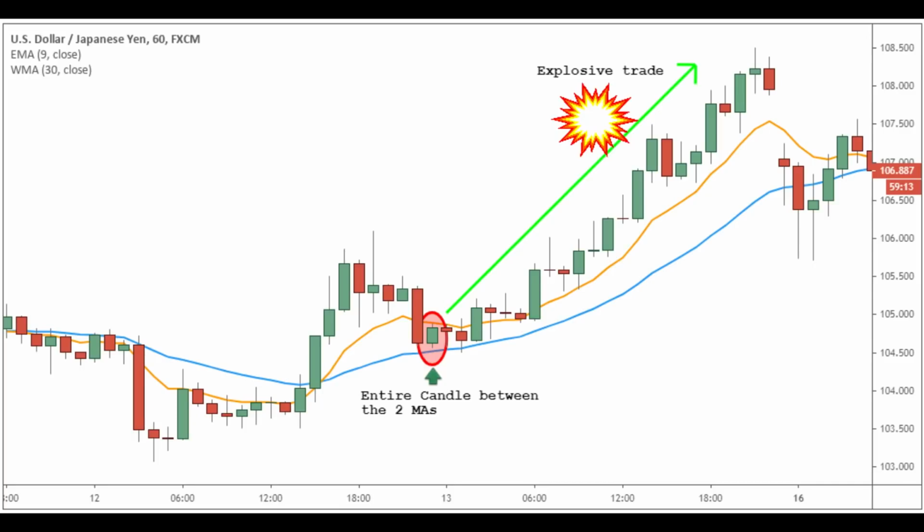What are other ways to use the 930 trading setup? As we explained earlier, the edge of this pattern relies on the resumption of the trend. So, what's the simplest way to measure the trend direction? A series of higher highs followed by a series of higher lows defines an uptrend. In reverse, a series of lower highs followed by a series of lower lows defines a downtrend. So, we want to look for ways to capture these types of price structures. To do this, we're going to introduce the concept of multi-time frame analysis.